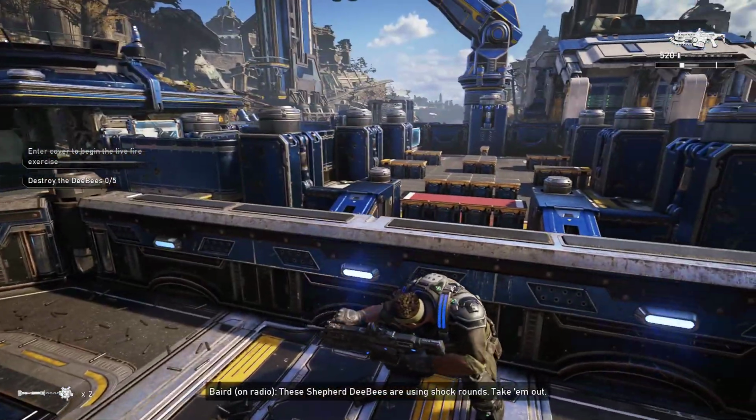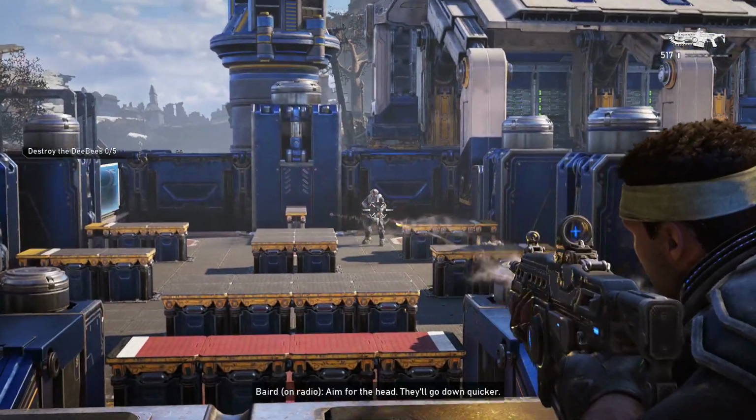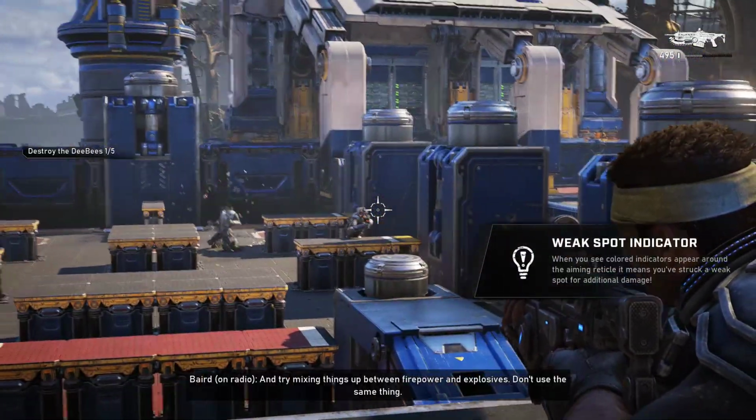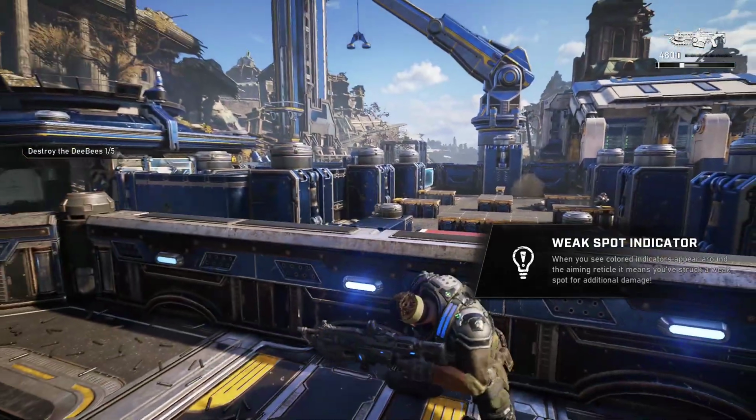These Shepherd DBs are using shock rounds. Take them out. No problem. Aim for the head. They'll go down quicker. Quick is good. Let's start. And try mixing things up between firepower and explosives. Don't use the same thing.